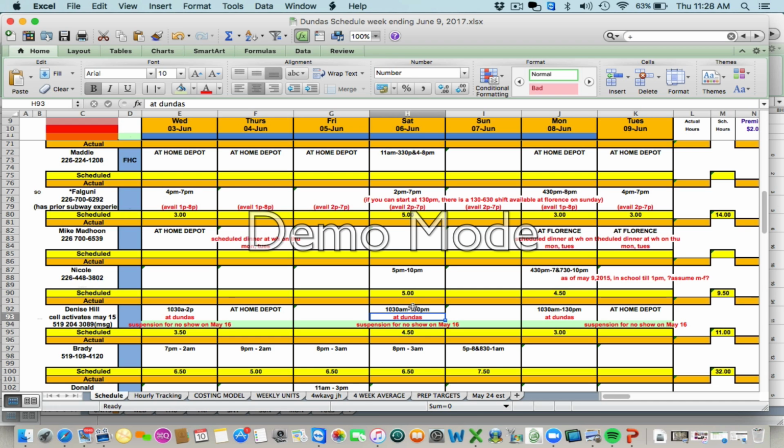So we would have to take this 10:30 to 1:30 shift at Dundas, and maybe we give it to Mike Madhoun if he's available, or Nicole, or actually Nicole's already working, but let's just say Mike is available, so we would give it to him. And we would just make all those arrangements to accommodate the book offs. And once the book offs are accommodated, shifts are rearranged, you should still have the same productivity that you started with.